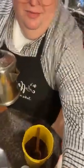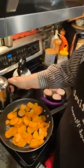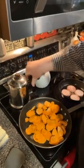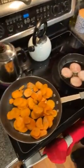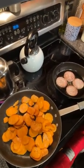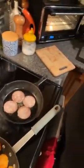Let me take you over here with me. I have been cooking. So here's our sweet potatoes on slow and low. And I'm just going to put my coffee percolator on there. I'm going to turn it on high, and I'm going to let it start doing its magic. We're having sweet potatoes because that's what Mama's been wanting. I'm just letting those cook low and slow. Started out with a little bit of oil, put a little bit of butter, peeled them, sliced them, and they're cooking. And we got a little bit of sausage.